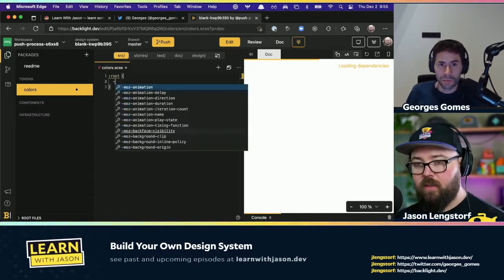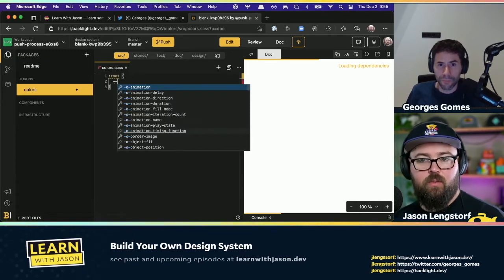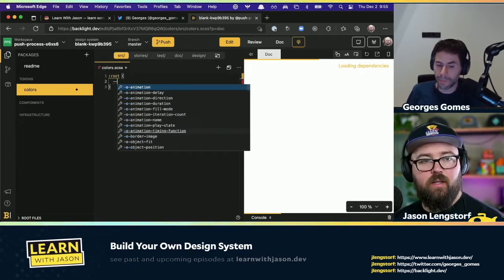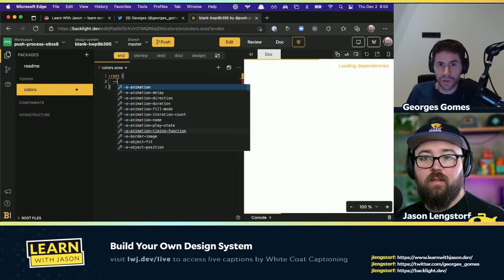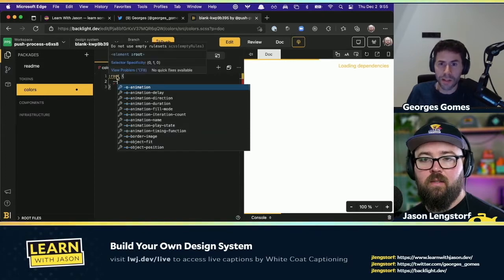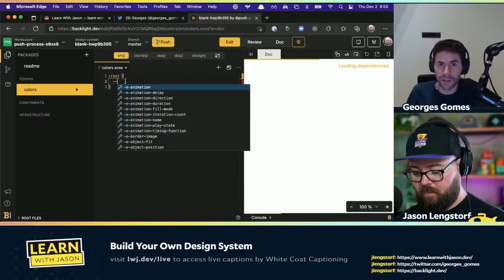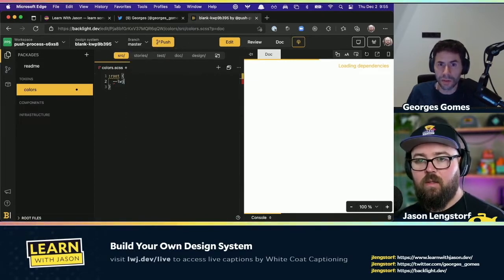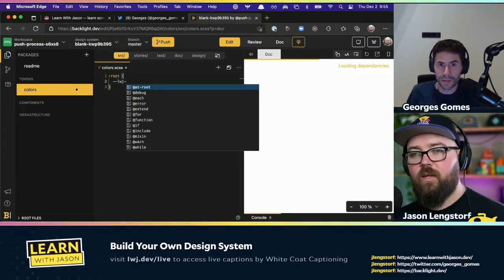Okay, so then if I want to do it, is this just straight up CSS the way that I would always write it? Exactly. So the only thing maybe and this will be useful later, but let's prefix everything with something that you want to use. Let's just use LWJ for now.